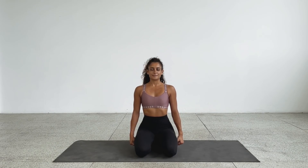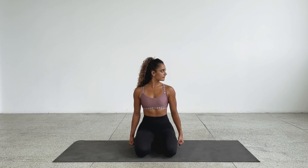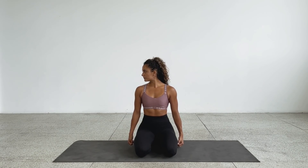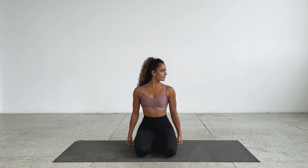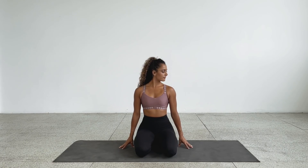Now we're going to take the head to the left and to the right, quite literally turning your head. Take it to the left first. Pay attention to whether your chest had to move to get more range — keep the chest still, keep the hips still, keep everything else still. Come back to center, take it to the other side. Notice any discrepancies in your range and mobility left to right. Mobility is much like a muscle — use it or lose it. If you're not trying to access that range, your body will start to shut it down. Come back to center.